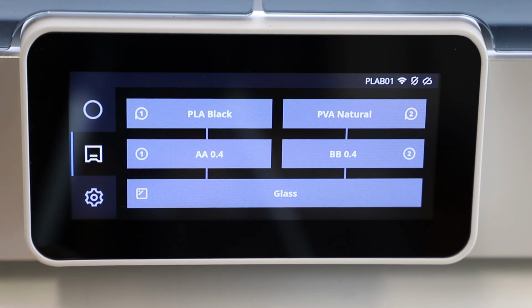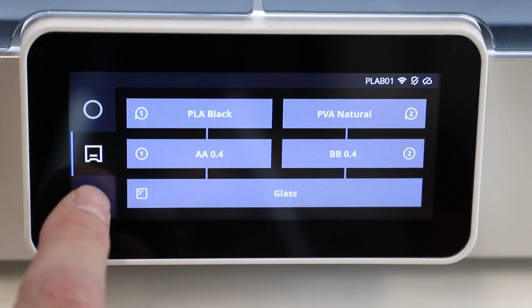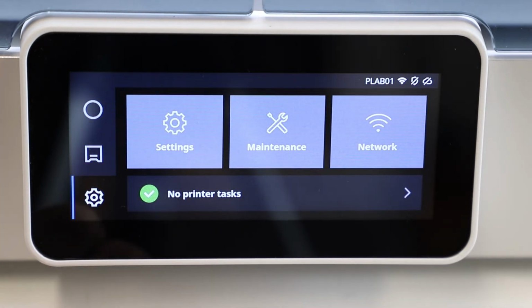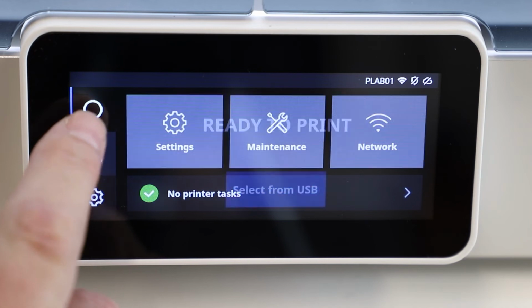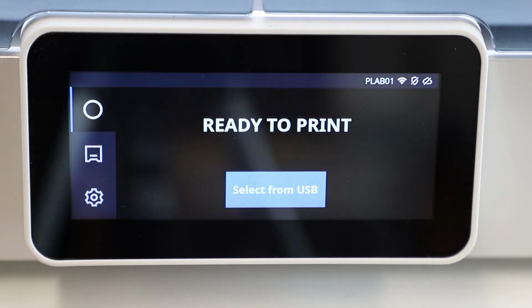So that's important to have those correctly aligned. The third option is for settings, maintenance and network. You shouldn't have to worry about any of those things. Okay, so we are ready to print.